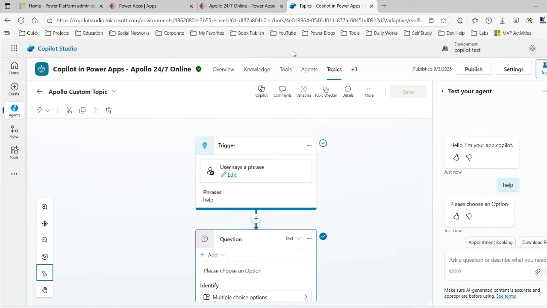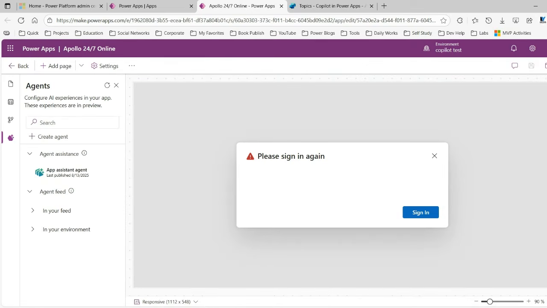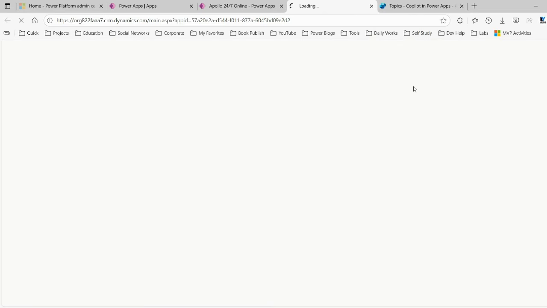Right now, once it is published, let us go here and publish this model driven app also, because you have customized this app assistant agent, and see how it works. If you click on play and the model driven app user tries to interact with this Copilot, let's see how it works.